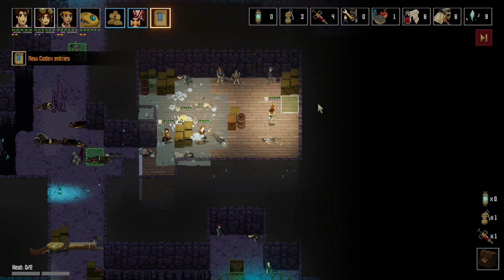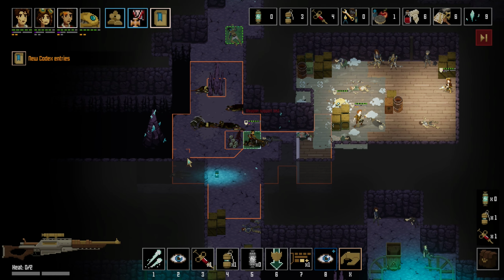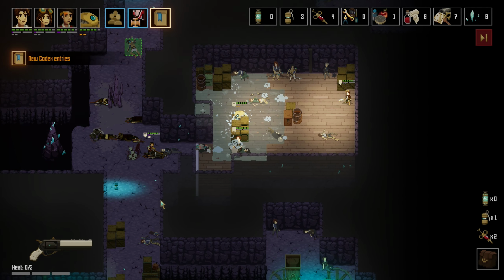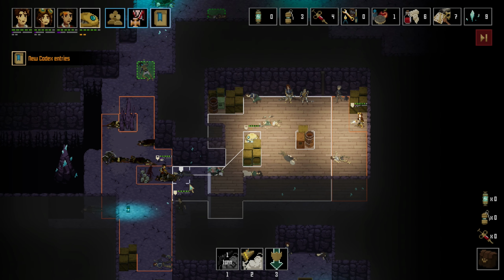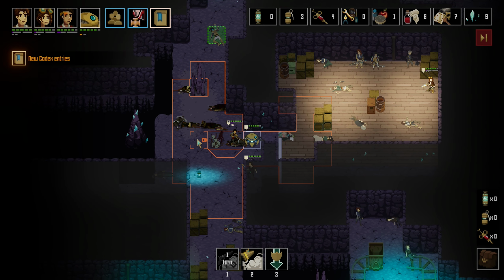Let's have her go get the item. We'll tentatively come out here a bit. You guys let me know about the sound settings. It's hard for me to really tell if it's too loud or too quiet for this one. Alright, let's move him up, and we'll hunker him down for this turn.